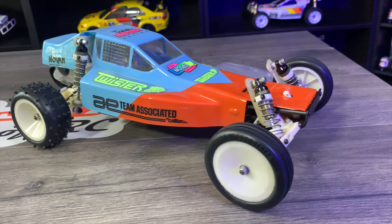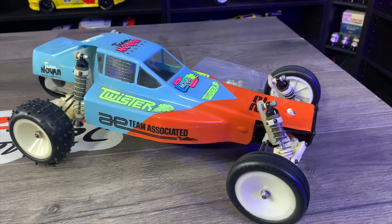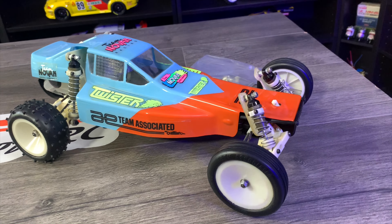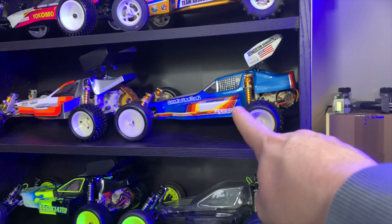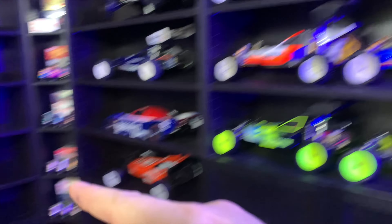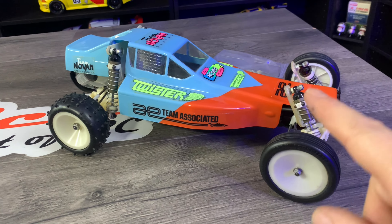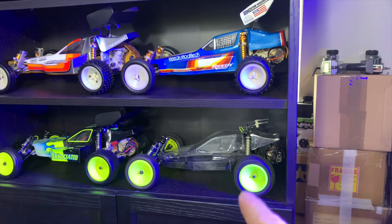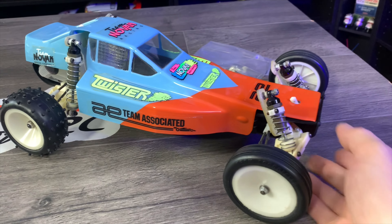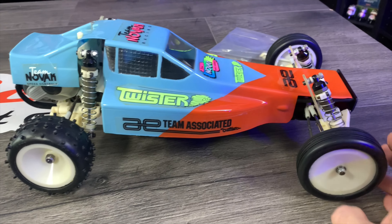What you're looking at here is pretty obvious — it's a Team Associated RC10, and this is a team car. If you've been watching the show for a while, you'll recognize that body. This is just on here temporarily — it's an old body because I replaced it. That car there used to have it, but I had it pro-painted. When I bought this, it didn't come with the body, so I've just put this on it for now. I do have an aftermarket penguin body to go on it, but I want to get it pro-painted. I also need to get my B2 pro-painted as well.